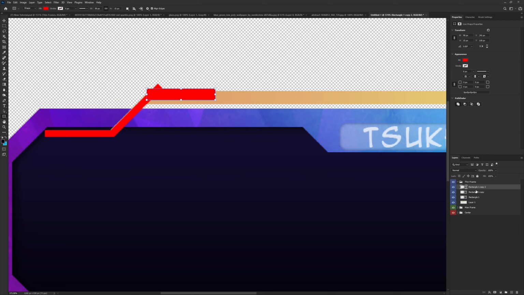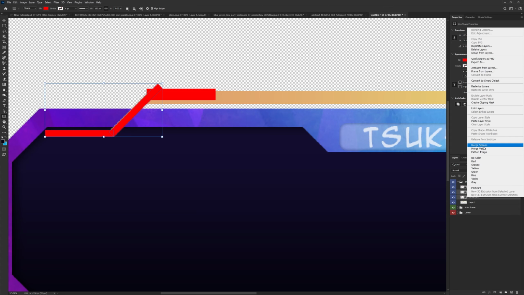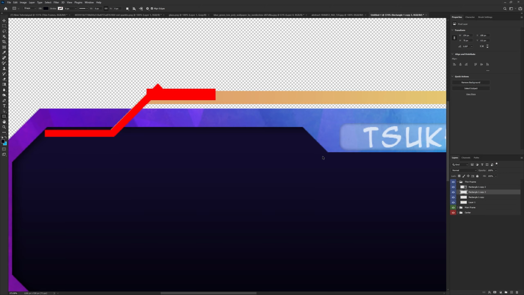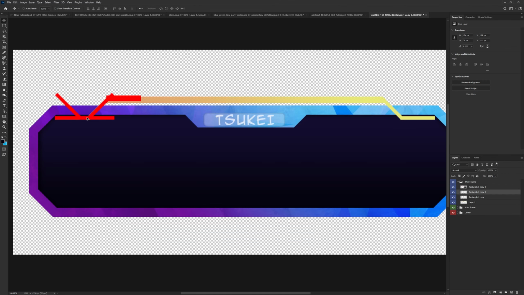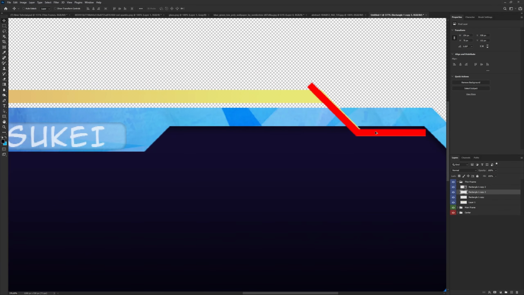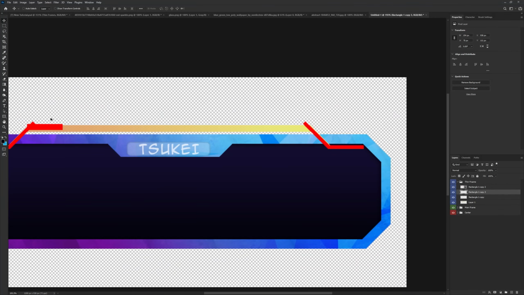Then this left side over here, we're going to actually go ahead and select these two. You need to do Control click or Shift down, then merge shapes, right click, rasterize layer, Control J, Control T, come over to our width, add a negative to the front of it, click OK. Now let's drag that across. You can see it also lines up over there for the most part.